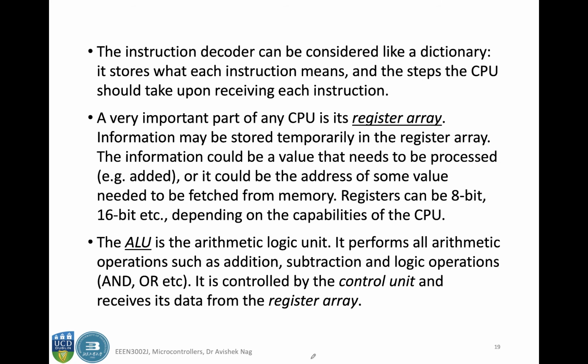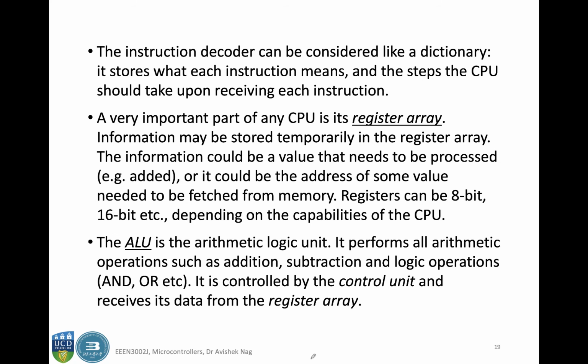A very important part of any CPU is also the register array, because these register arrays are used to temporarily store information that the CPU needs to process. The information could be a value that needs to be processed, or it could be the address of some value needed to be fetched from the memory. These registers can be 8-bit or 16-bit and so on, depending on the hardware architecture of the microcontroller and the capabilities of the CPU.